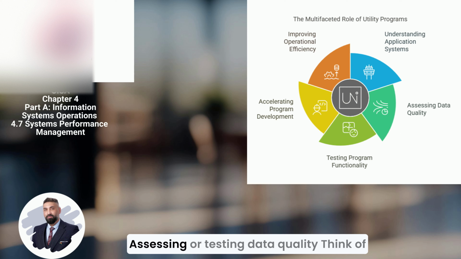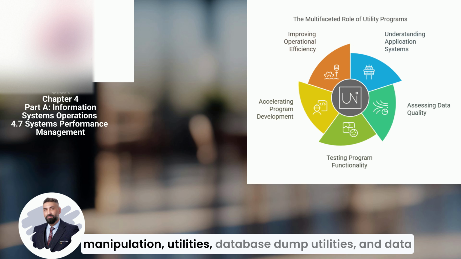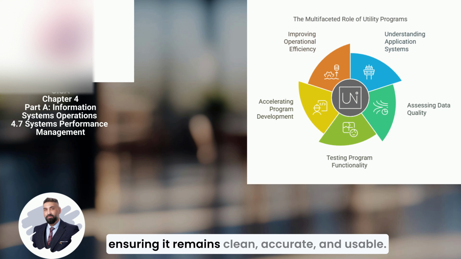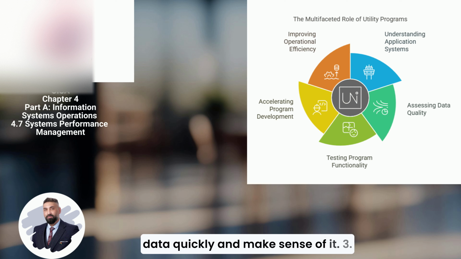2. Assessing or testing data quality. Think of data as the lifeblood of any organization. To keep it healthy, tools like data manipulation utilities, database dump utilities, and data comparison utilities act as doctors. They analyze and test the quality of data, ensuring it remains clean, accurate, and usable. Query facilities, meanwhile, allow us to interact with data quickly and make sense of it.